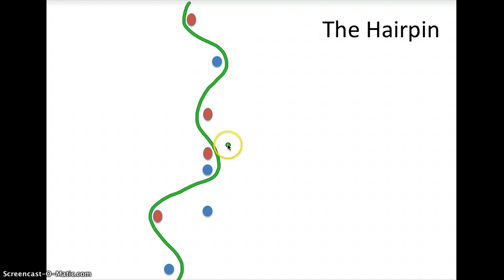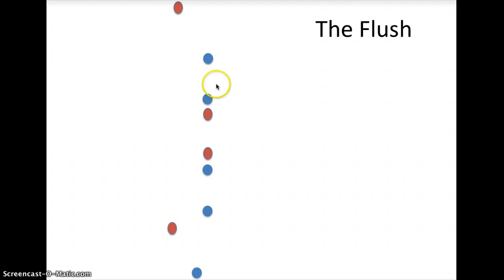The next type of vertical combination is the flush. This is a little bit quicker and a little more straight line. The flush, they're called a vertical combination, by the way, because all the gates are lined up in a straight line. So you'll have these gates straight down the fall line, usually, and that's what makes them a vertical combination. Whereas these gates, you can see, are not lined up. You have a series of gates. They're not in the same line. So these are not vertical gates. They're called open gates.